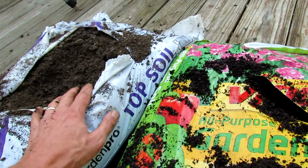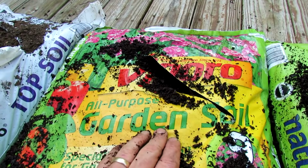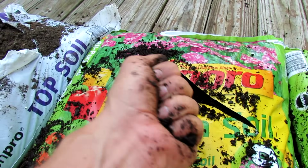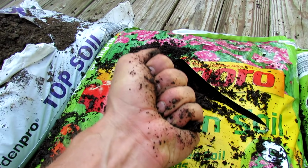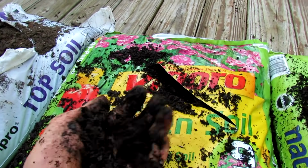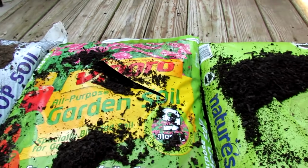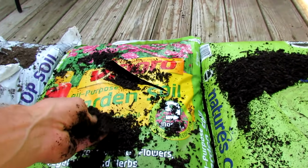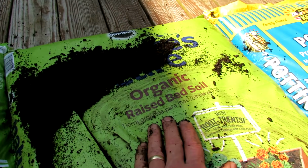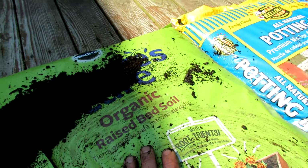So you start with the topsoil, they add in a woody material, and garden soil is designed for your earth beds out in the ground. It's not designed for containers because it compacts too much, it oversaturates, and there's no space in there really for roots to grow. I've grown in garden soil before in containers, but it's really primarily used for filling up your raised beds and your earth beds. Then as you progress we get to something called raised bed soil, and that's kind of new. That's been out for a couple of years now. We'll get back to that in a second.